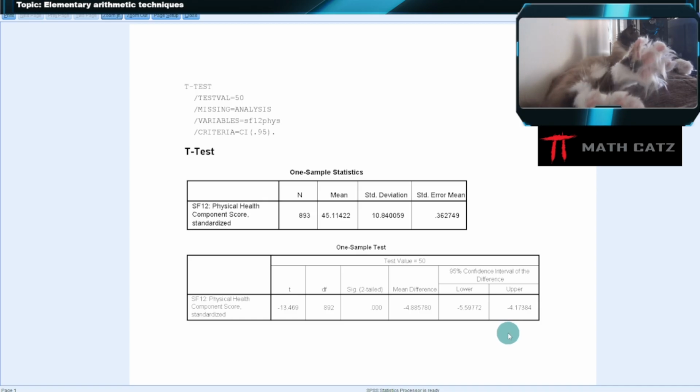That means that in a random sampling of this size, 95% of our samples will have a mean in this range.